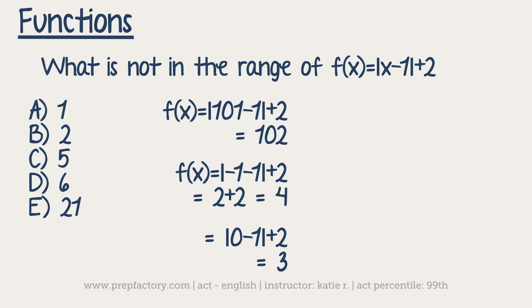So an even smaller answer is what we need to get A or B. If 0 doesn't work and negatives don't work, then a positive must work. Basically, I want to get this absolute value to equal 0. So if I have 1 minus 1 plus 2, then I'm going to get 0 plus 2, which is 2. So 2 works, and all these other answers are larger, so they're in the range. So A has to be the correct answer.